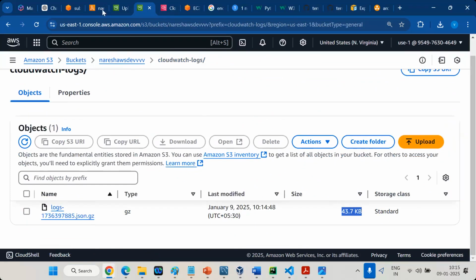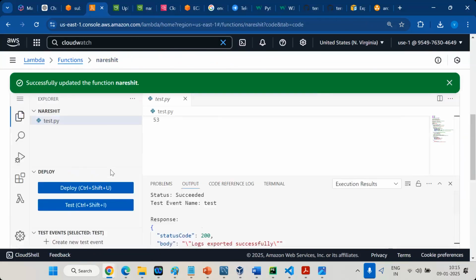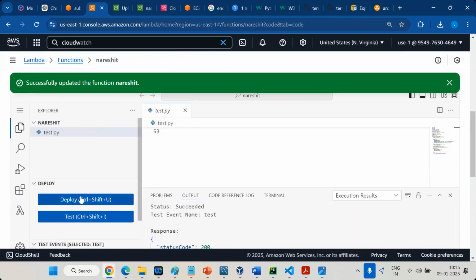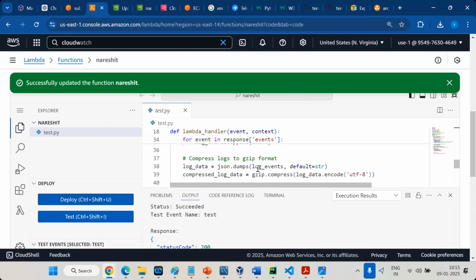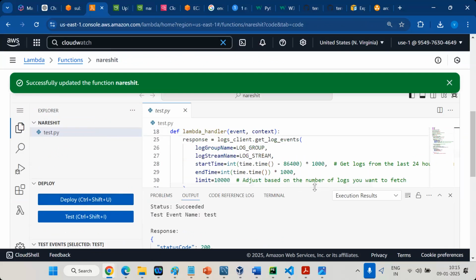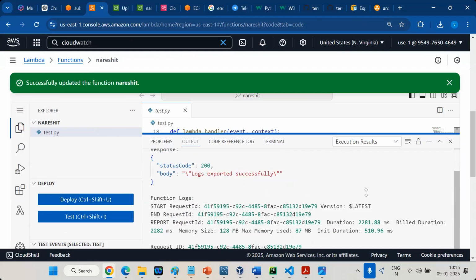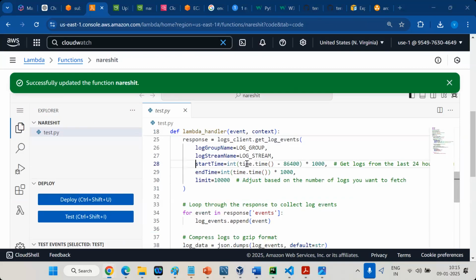Tomorrow also what do I need to do? Tomorrow also I need to deploy. Day after tomorrow also I need to deploy. Every time CloudWatch will pull only the last 24 hours of logs. Why? Because of this block.